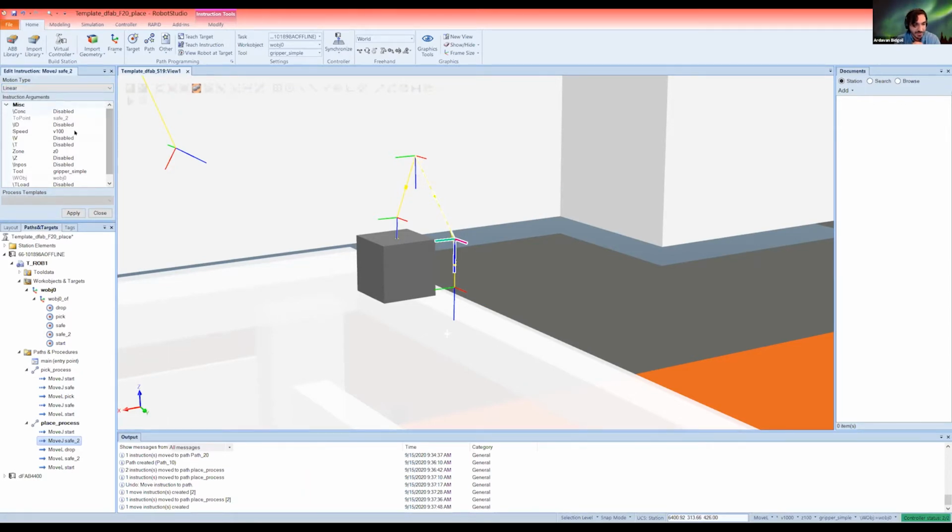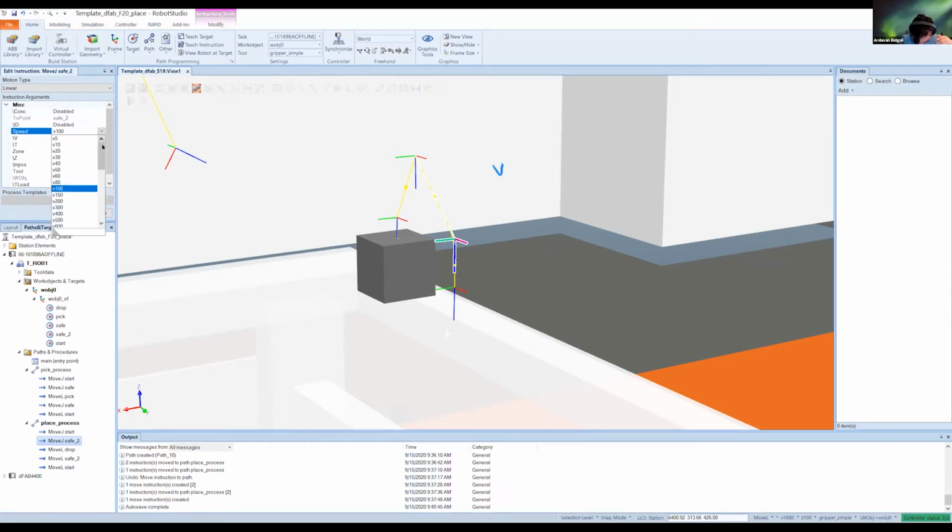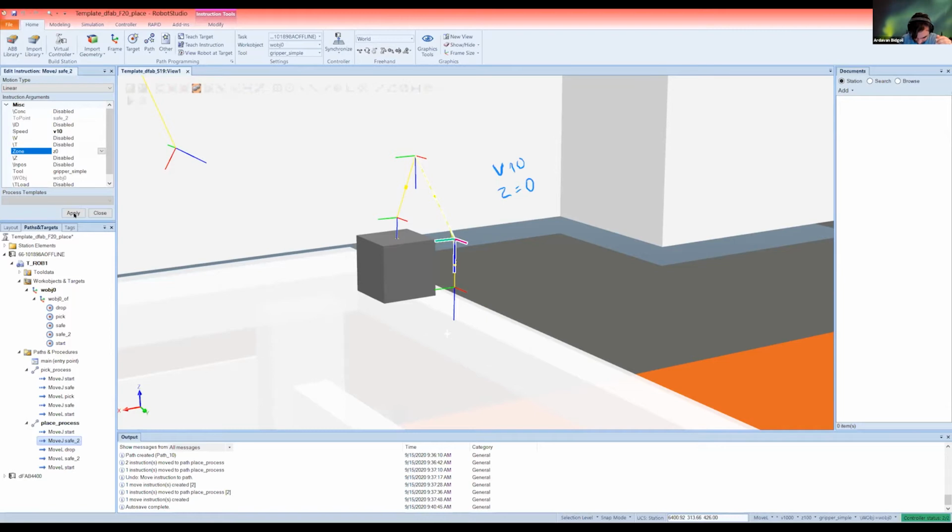Okay, so it's speed. I cleared everything, my bad. So let's put V equal to 10, and Z equal to 0. Now for move L drop, the same thing, but instead of Z equal 0, let's say Z equal to 5.